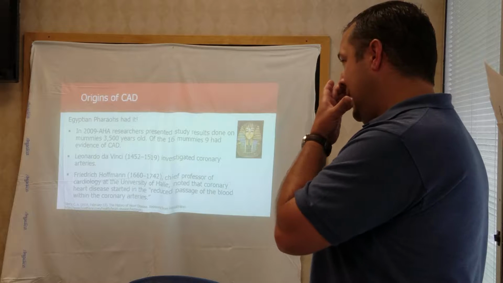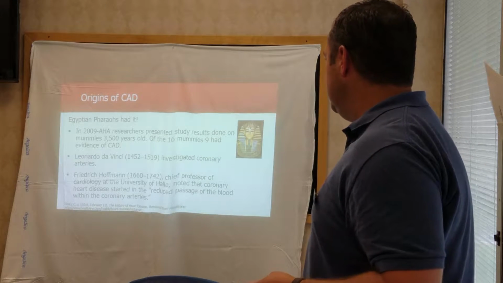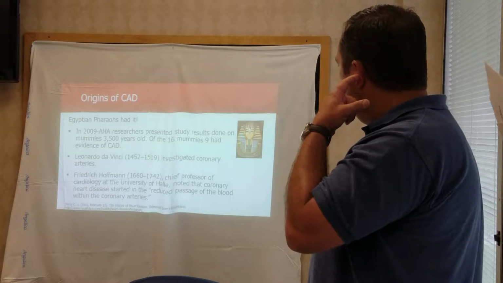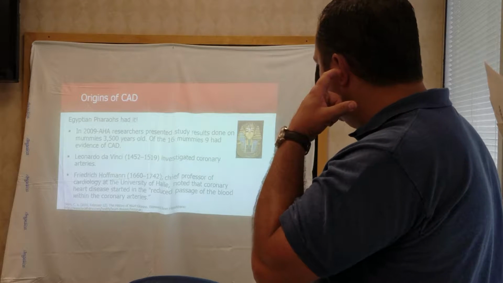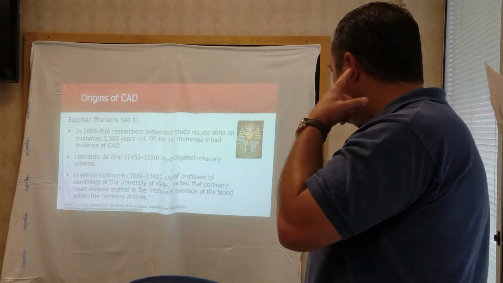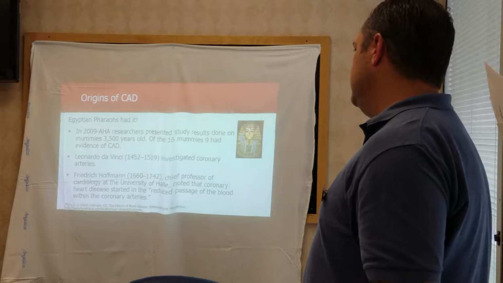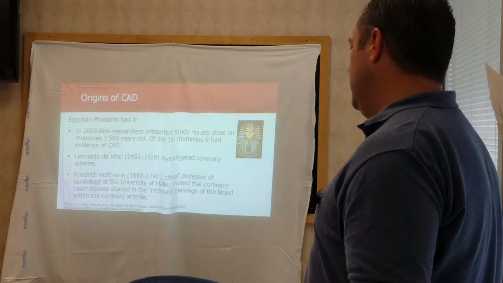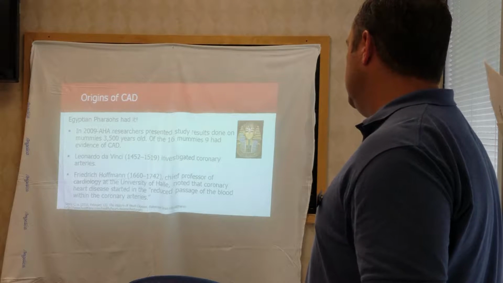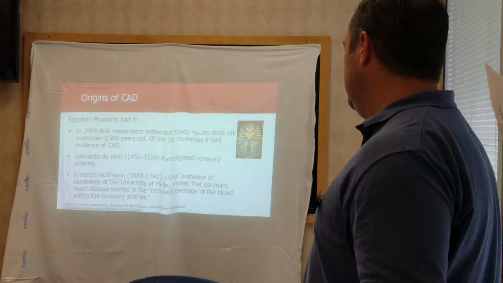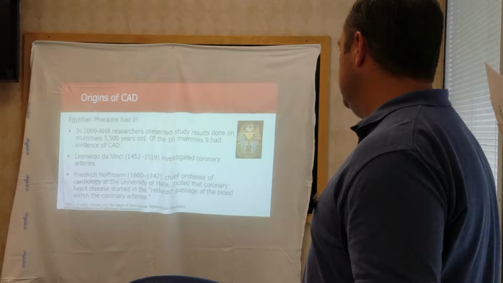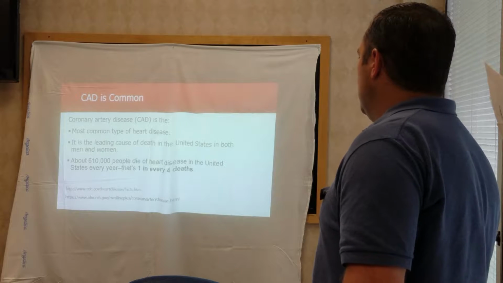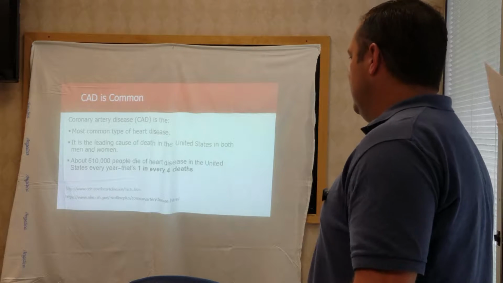Some origins of coronary artery disease. In 2009, researchers presented a study of mummies 3,500 years old, and the Egyptians had evidence of coronary artery disease. Leonardo da Vinci investigated coronary arteries. Friedrich Hoffmann, chief professor of cardiology at the University of Halle, noted that coronary heart disease started in the reduced passage of blood within the coronary arteries, and that was in the 1700s.